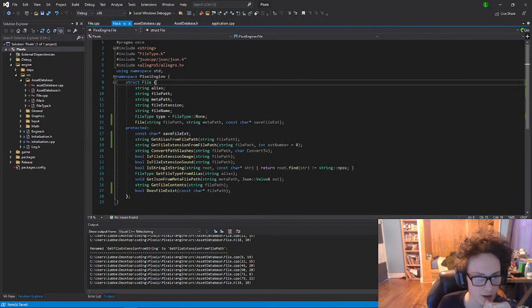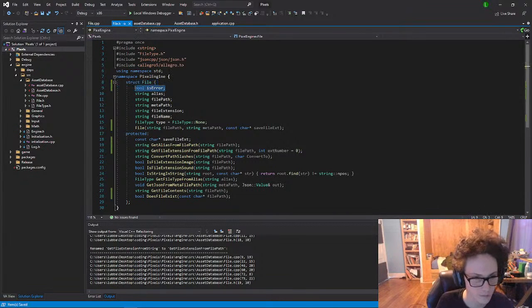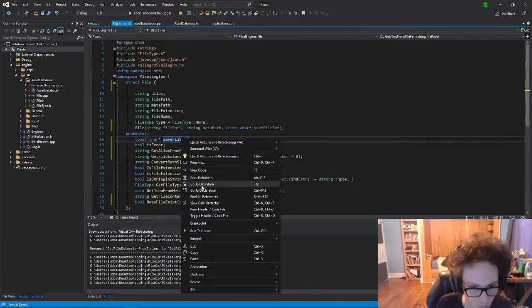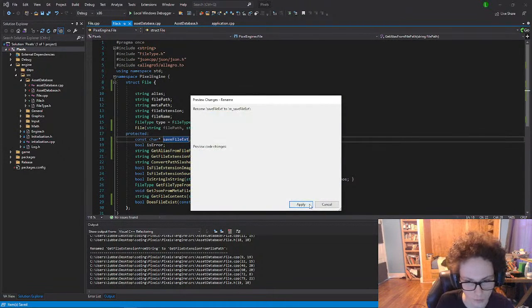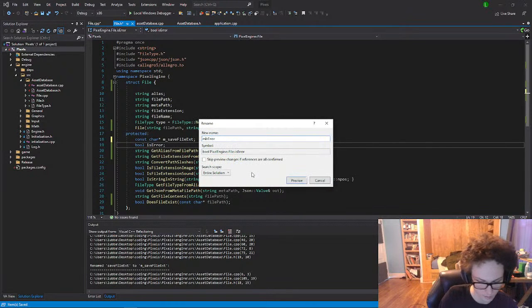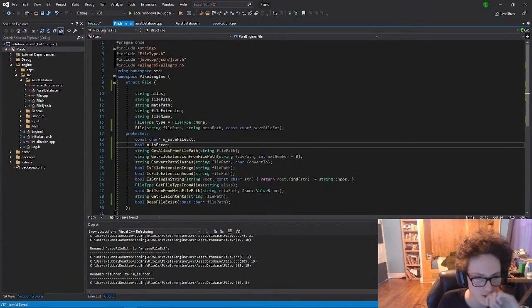And then we need to do a boolean is error. We need to rename this to a member variable so that we can say that it's a member. M is error, preview, apply. There we go.